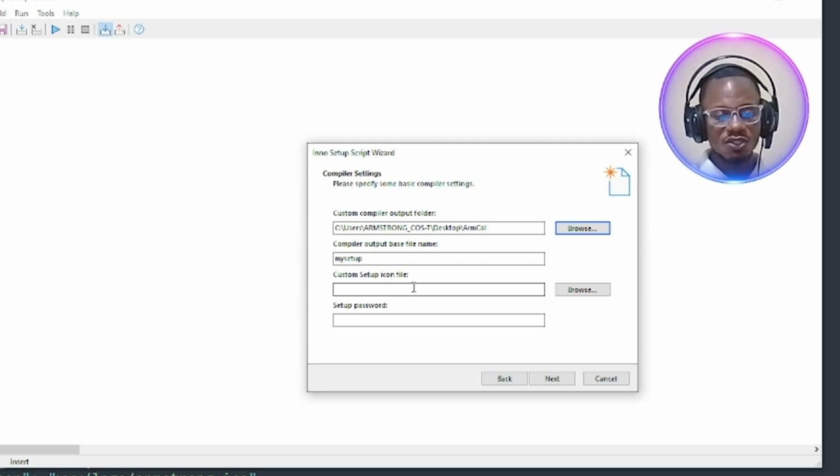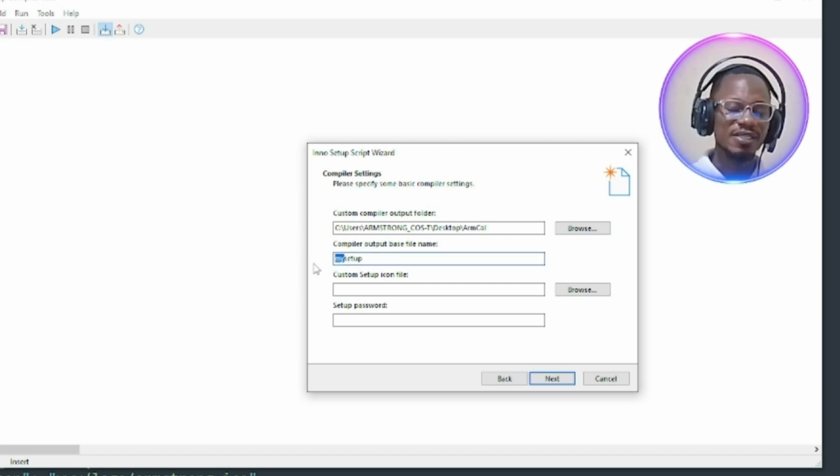The next one I'd like us to look at is the setup. How do you want to call the setup? Now I want to call it, let's say, my setup. You can leave it as the default, but you can choose to also do Armstrong setup or Armstrong calculator setup. So I'll maintain it as Armstrong calculator setup. So that's how I want to call it. So I'll change the S here to caps. So that is now Armstrong Calculator Setup. So you can also do that and you're good to go.